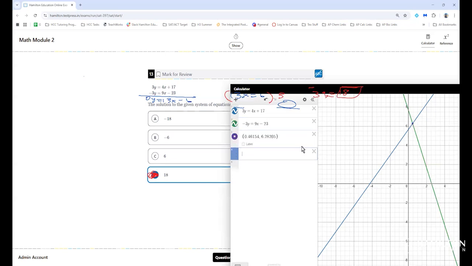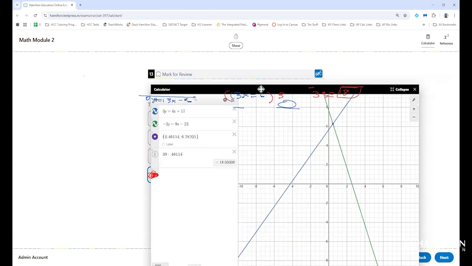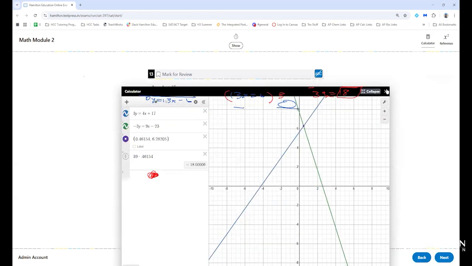And then we want to do 39 times 0.46154, which is 18.0006. So definitely that worked pretty quickly. If this had been a graded problem, you might have got stuck, but again, you can only put 5 characters, so then you'd round to 18.00, which would have been correct here. Right. Let's go to the next one.